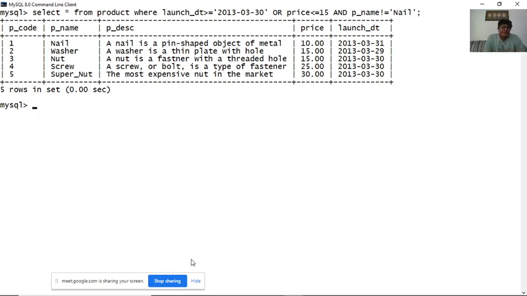It's about the precedence of the operator. Without the parenthesis, the condition price is less than or equal to 15 and p name is not equal to null is executed first. Then the resultant rows are ordered with the launch date greater than or equal to 2013-03-30. I know you are confused about the first row where nail is the name, but that's not appearing because of p name is not equal to null.